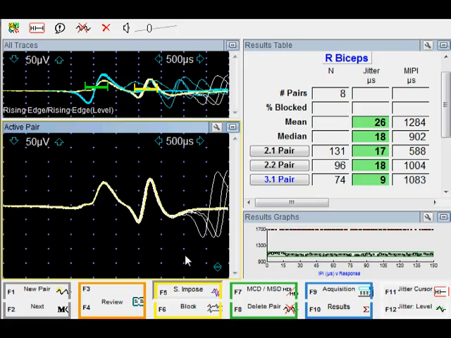The machine will automatically take care of missed triggers when the jitter is normal, and you can use the so-called magic rectangle to get rid of interfering traces. Now there are some interfering potentials over here. I will not get rid of them because they are not interfering with my interpotential interval analysis. So I remove only those traces that are superimposing directly on the waveforms that I am analyzing.